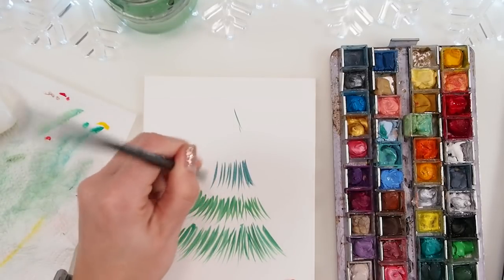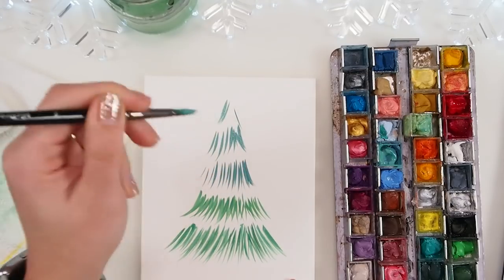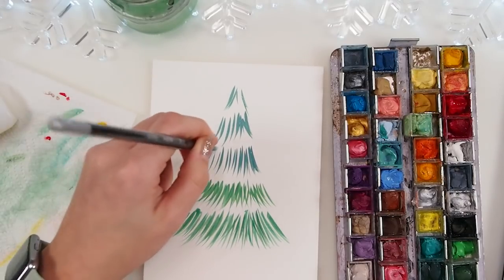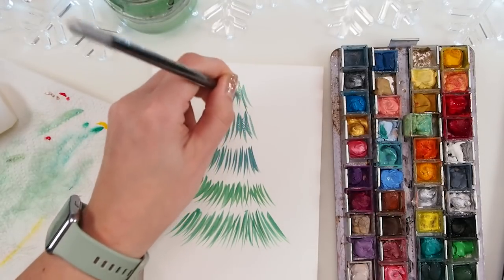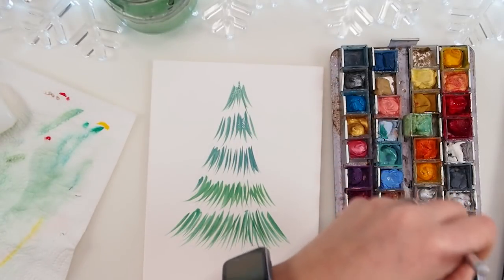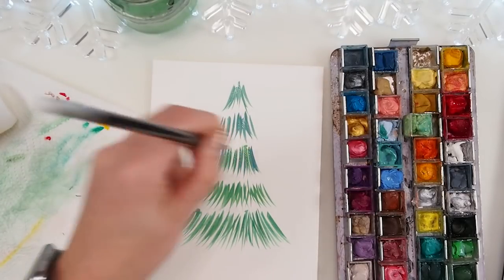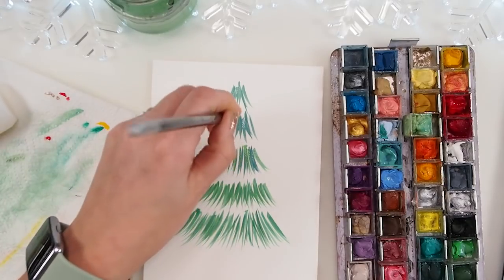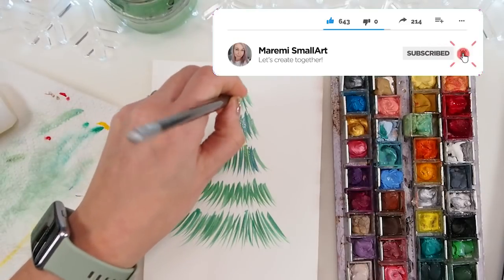Let's see another layer. That could be it. Then we could have this layer. And then we could have a layer like here. That kind of way. Oh, it's very bright. I hope it's not too bright for your liking. Wow, I like that. I really like that. And yet again, I think it's very much different to what we have so far painted in the past videos, which is great, to do something different and really provide as many examples of Christmas tree as possible, so you may find something super special for yourself.